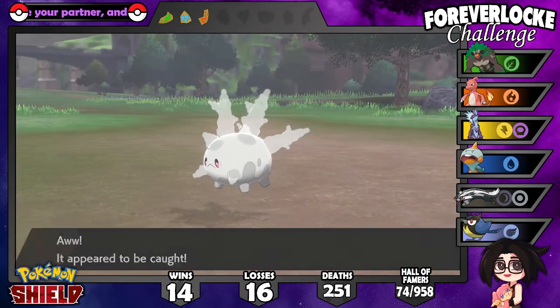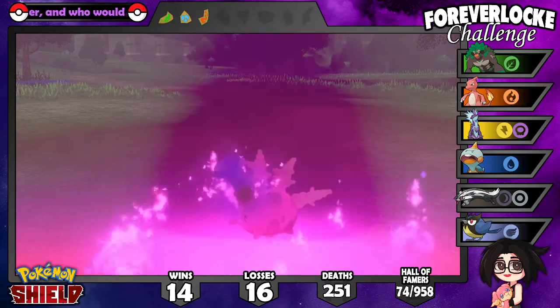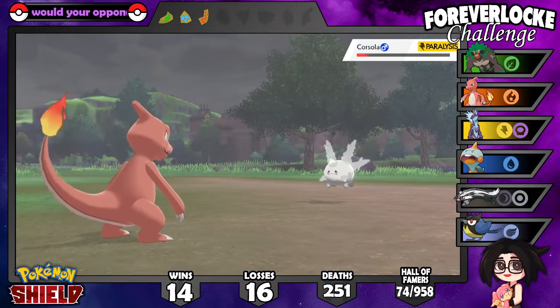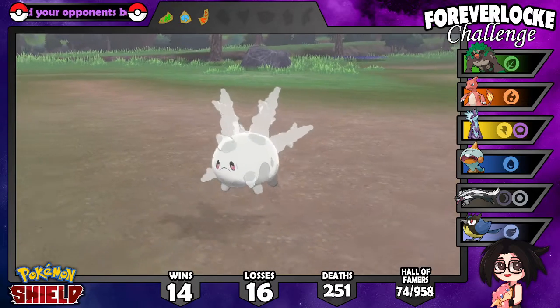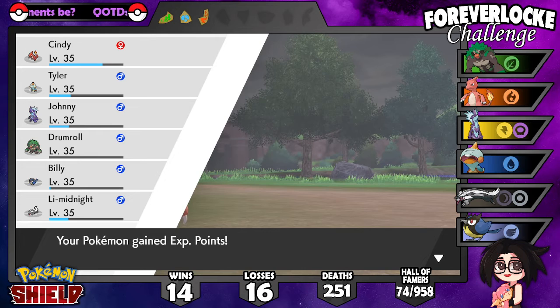Oh, come on. I wonder what the catch rate is. Oh, God, it has Curse. Oh, no. Please don't. Please don't. No! Aww! That's so lame! One, I didn't know. I mean, I guess I should have guessed that it had Curse. But no! I did so much work for you! No! That's so stupid.